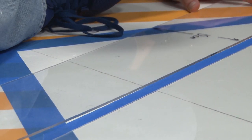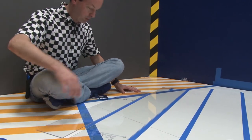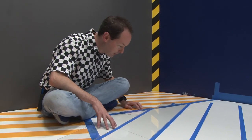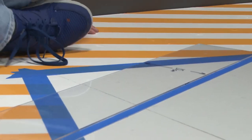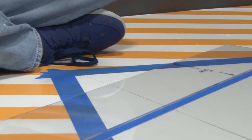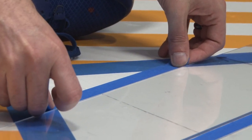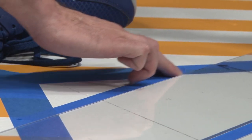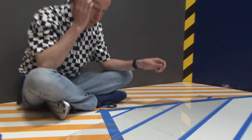I hate it when we do that. We're gonna close out on a gap. I like it when there's a stripe at the point, but for this one, that'll be a small gap there. This will be our last stripe in it. There. That's all our main stripes laid out.